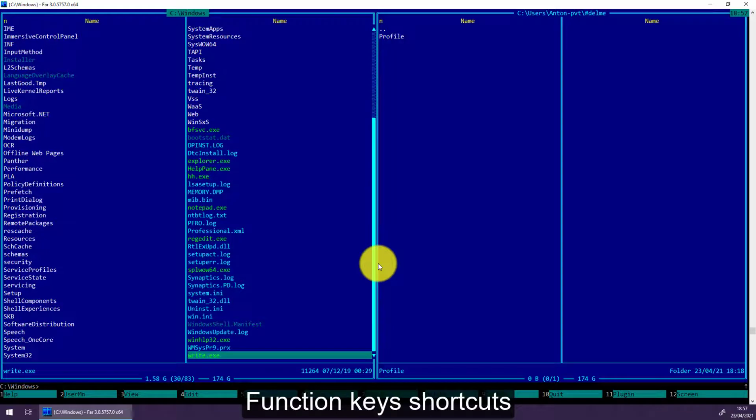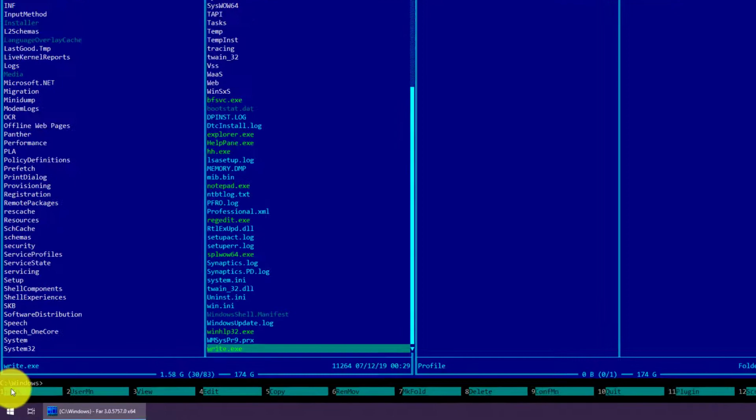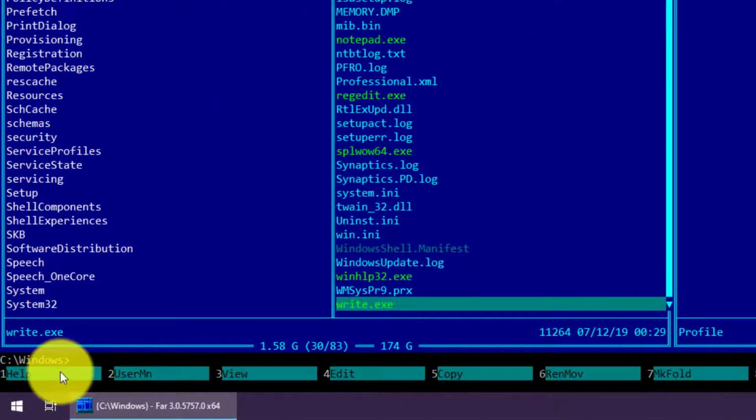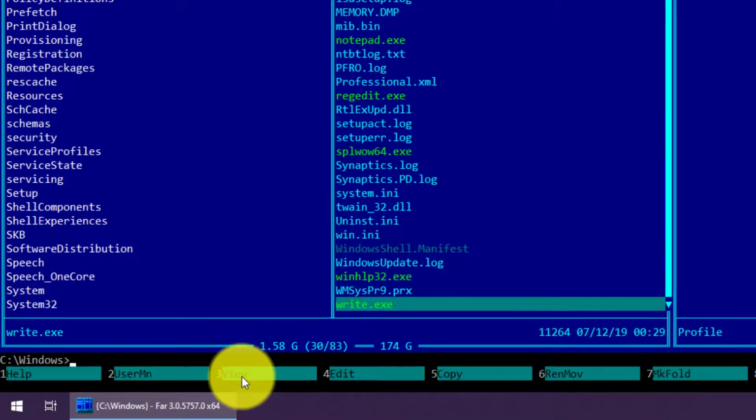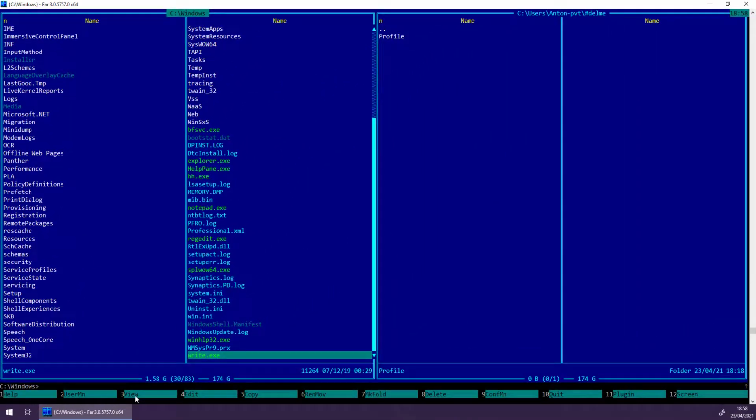Common shortcuts can be seen in the lower side of the file manager, below the command line prompt, from 1, 2, 3, 4, 5 and so on, which represent F keys. Function 1 key, function 2, function 3 and so on. By pressing Shift, Ctrl or Alt keys or a combination of them, the commands will be changed accordingly.